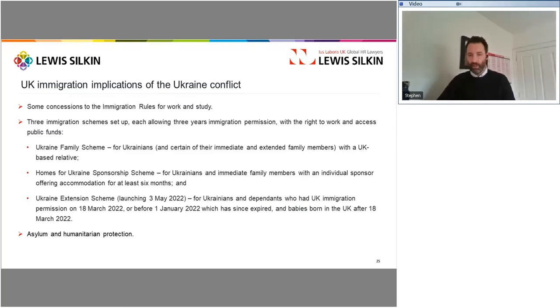One point in relation to right to work is that some of the initial arrivers under these schemes, the Home Office didn't physically have stamps for Border Force to use on arrival, and so some of the stamps were just stamped in with dates and handwritten across. So you may see some right to work issues there, but we're waiting on guidance from the Home Office as to how to check these documents.